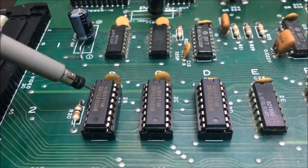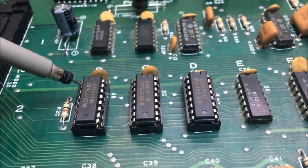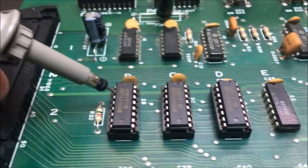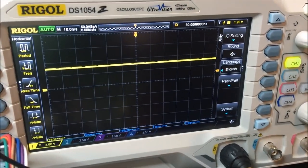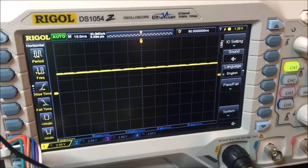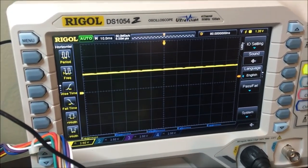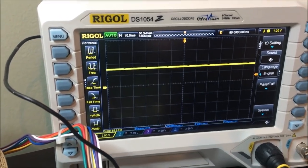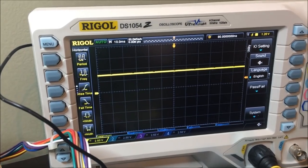Okay, I've got it hooked back up. You can see there's nothing. I got no clock coming to my three 163s I just replaced. They're not being clocked. See, this clock signal's awfully flaky. So that's the next thing I'm going to have to check. It just went high. It's just not doing it.